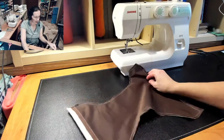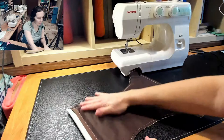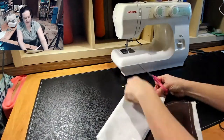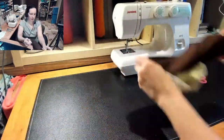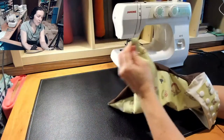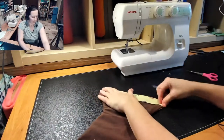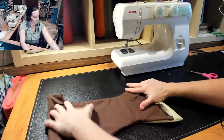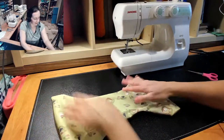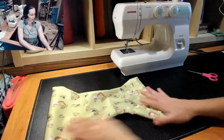So at this point, you've got everything sewn up and you can trim it in a little bit if you need to have any spots that are too thick, but this all looks fine. And then you're going to turn it through your pocket opening. You've got your pocket opening right there and you're just going to turn your whole diaper through it. You can go across that when you topstitch to lay it nice and crisp, but right now here's your general diaper shape. And then at this point, we're just going to do our seam for our elastic casings and then feed and sew in our elastics — all going to be done through the turning hole.